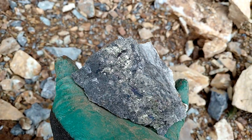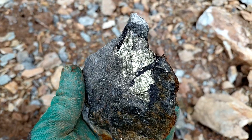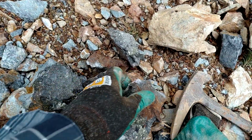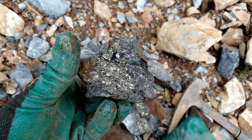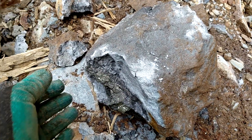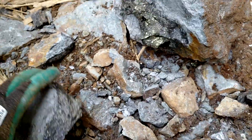We haven't found the showing yet, but they just blasted this road a couple of days ago so the bank is pretty covered in dirt, dust, and everything. Here are a couple more — see the nice chalcopyrite. These are similar samples to what we're seeing down at the boulder showing — similar mineralization — and same with the landslide showing. You have the same rock type too.